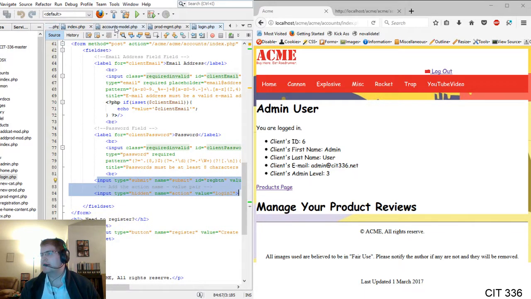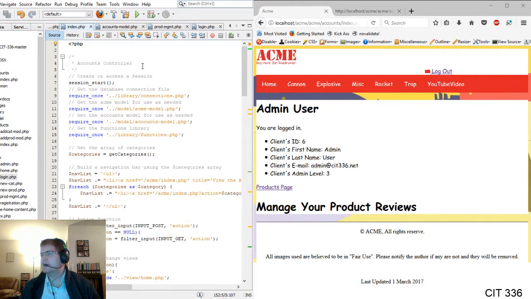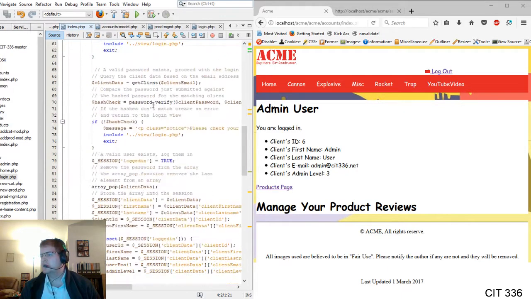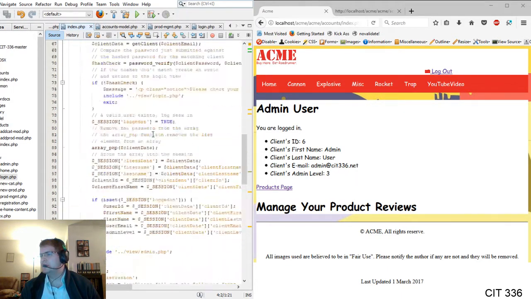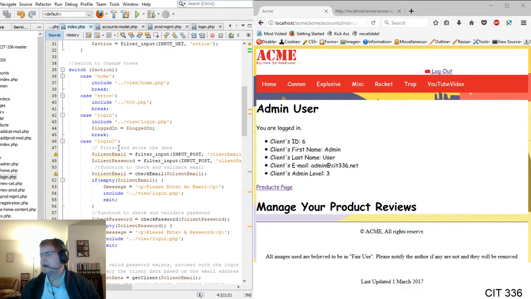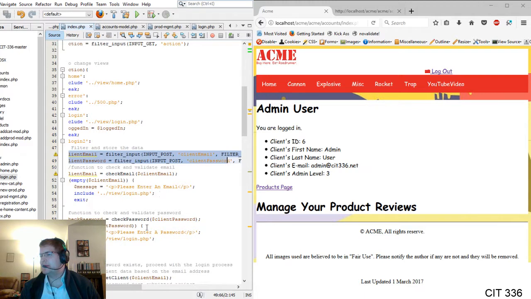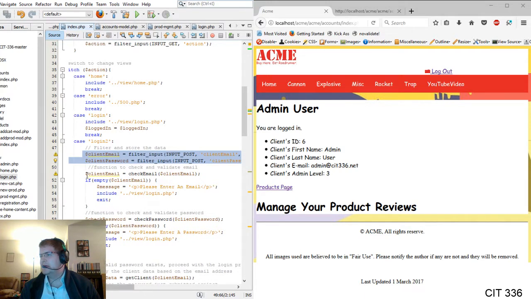If we go over and check out our accounts controller, case login to, a lot is going on here, but we'll just jump a couple things. So it gets the email and password you put in and checks it here. If it's empty, it'll give you an error.